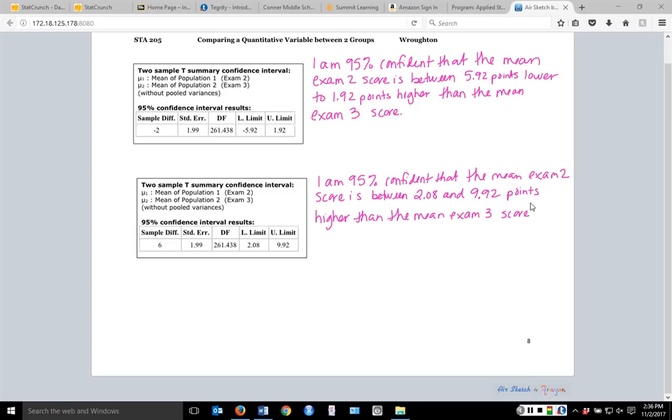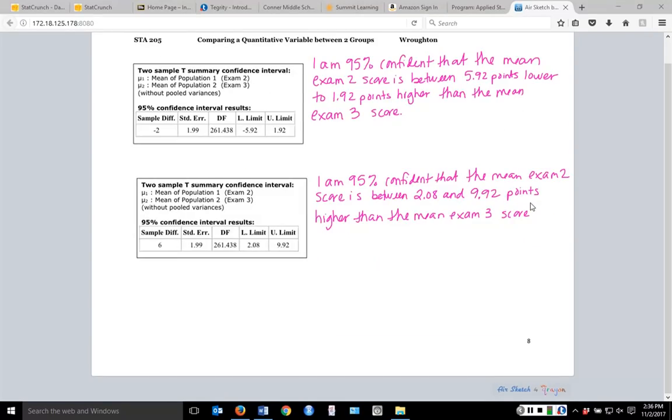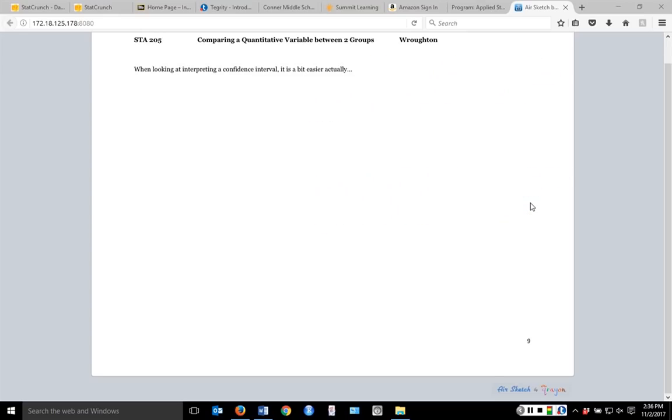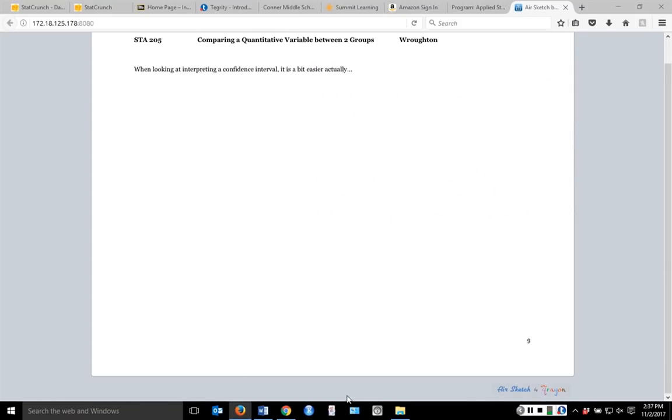So with this example, I gave you all 3 different options that could happen. A negative number to a negative number, a negative number to a positive number, and then a positive to a positive number. Again, those are usually harder. Usually what's not quite as hard is the hypothesis test. And so I did change the wording to say hypothesis test there. So it should say doing the hypothesis test, and yours should say that now.